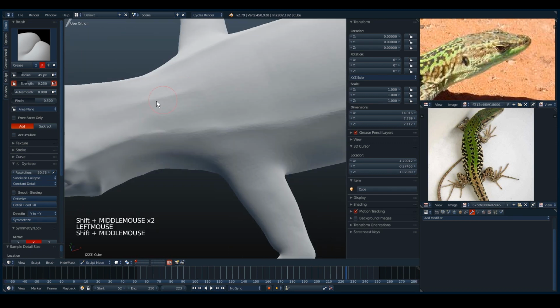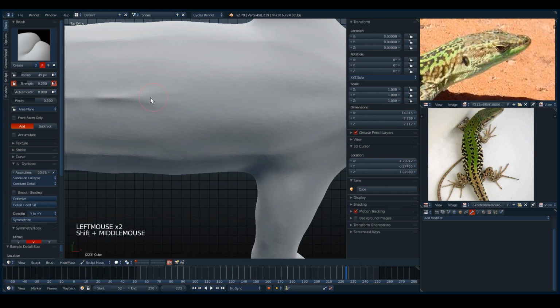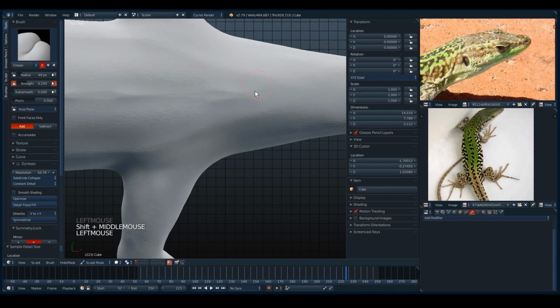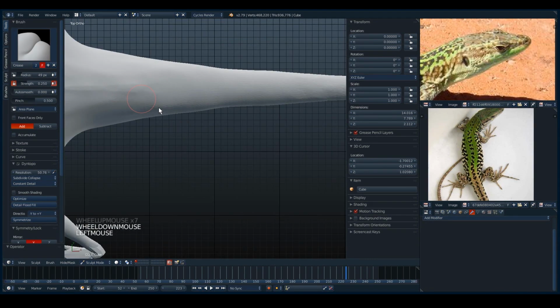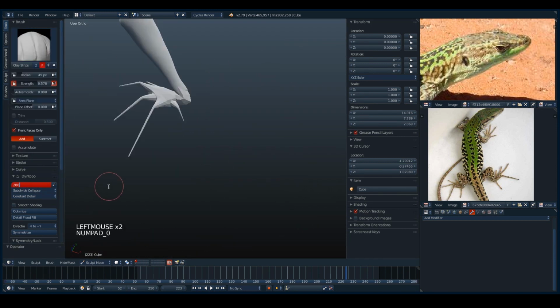Here I didn't, but you should always disable the symmetry lock when you're drawing something like a line in the middle of your geometry.